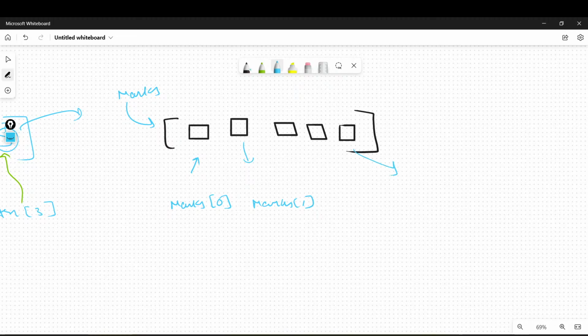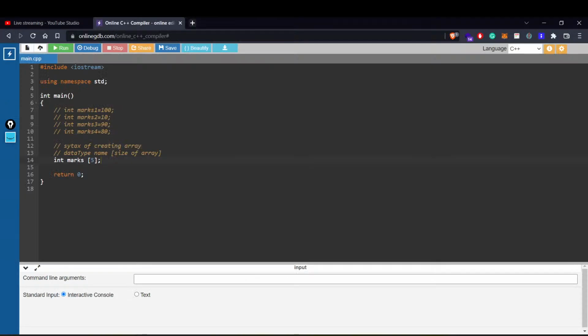Now the catch over here, although very obvious now, is that the last index, this position, will always be size minus 1. Why size minus 1? Anyone can guess, although this is very intuitive: because the array uses zero-based indexing, starting from the 0th index. That is why the last index that you can access is size minus 1, right? So let's see this in action.